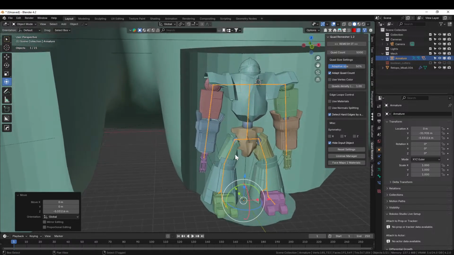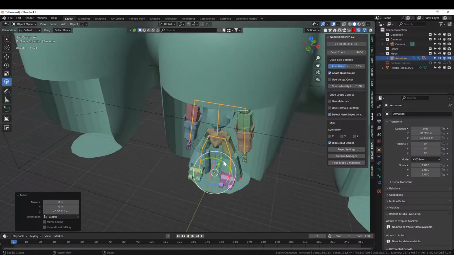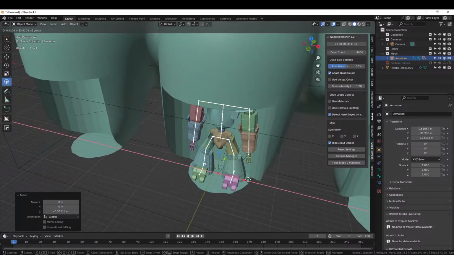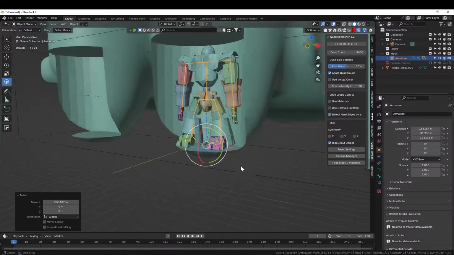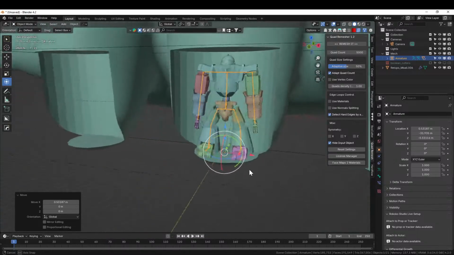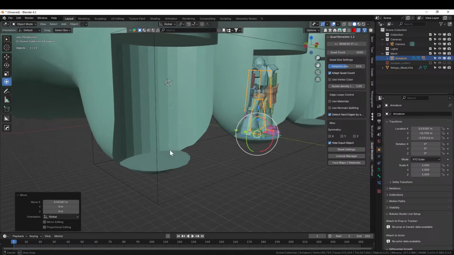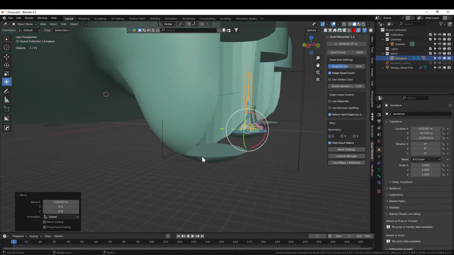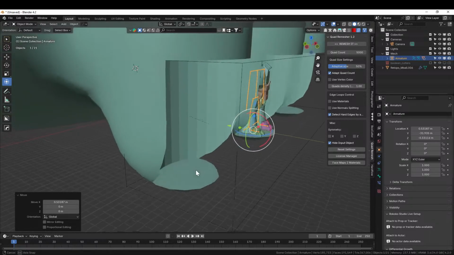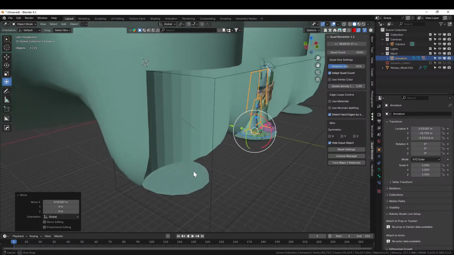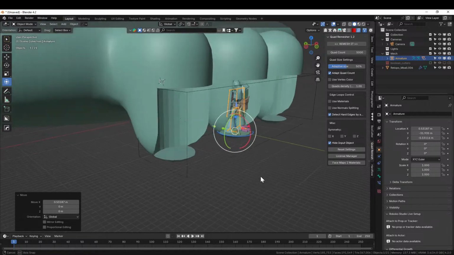To there. I'm not crazy about that cut in here. Wish it went straight down more, but I think it's okay. I can play with it.